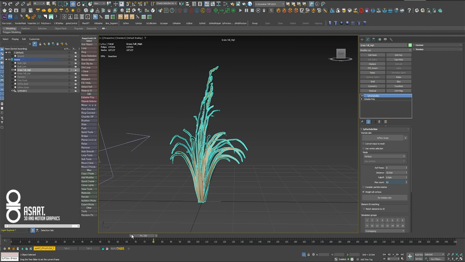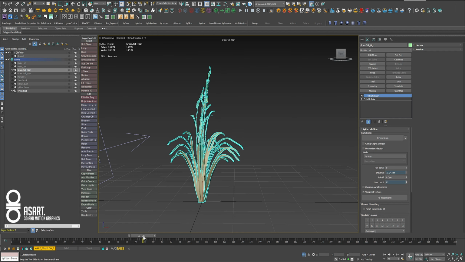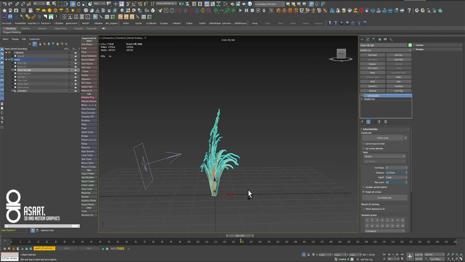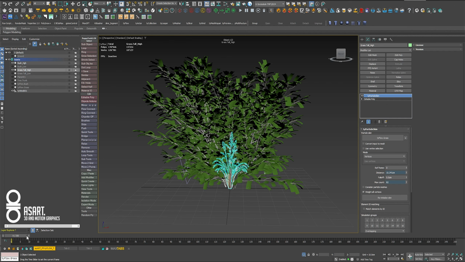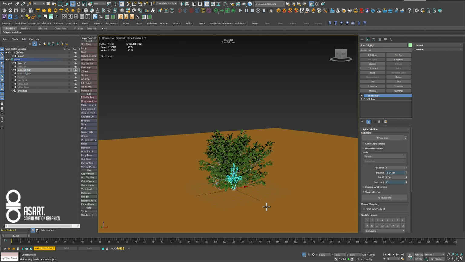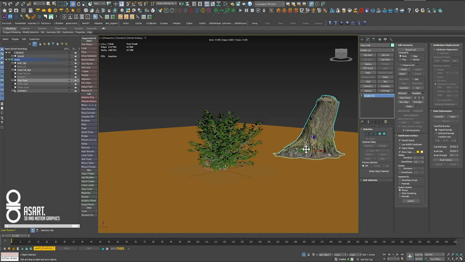You can also change the distance amount, so we'll stiffen that thing even more. But that is what we got. So we have now our animated grasses, or the tall grass, and also the bush that we have here. So now we can scatter these on this surface that I have here using forest pack. But I also have a tree trunk here in my scene that I would like to use.